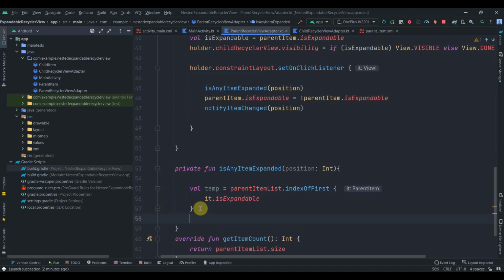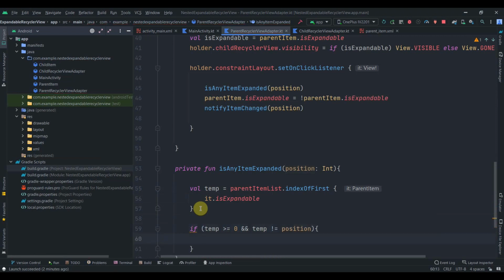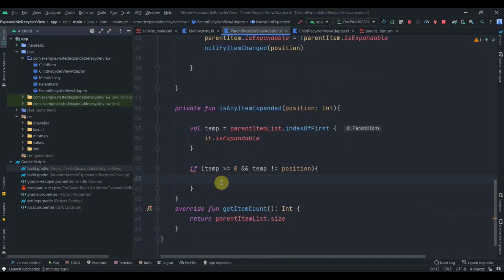So after that, I'll check if temp is greater than or equal to 0, which means it is valid. Then I'll check if temp is not equal to the position that we got passed, meaning it is not the item that has been clicked. We want to make sure that other items are collapsed when a new item is expanded. Cool.